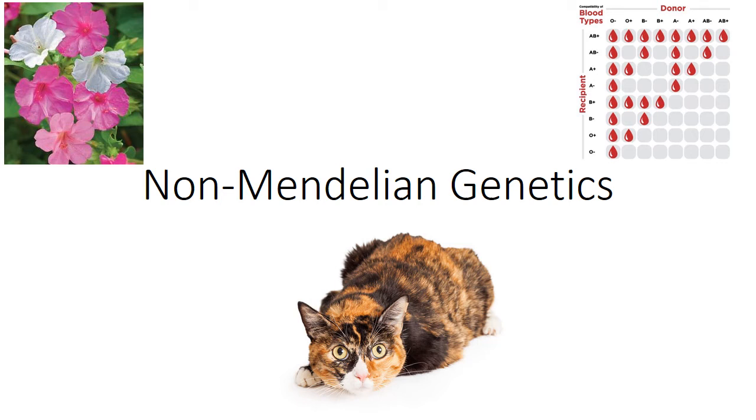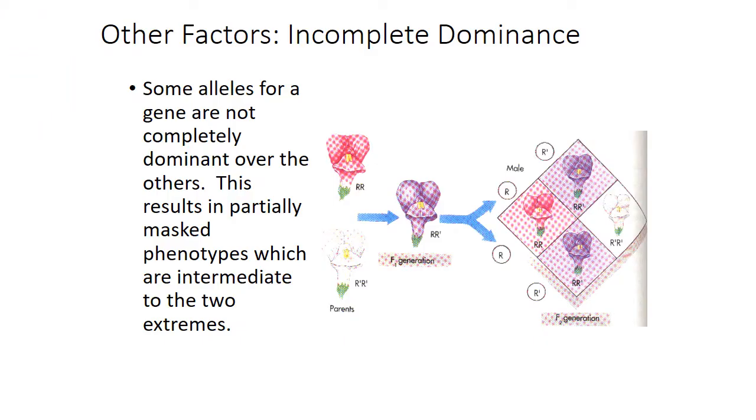Hello, boys and girls, and welcome to today's lecture on non-Mendelian genetics. This means that today we're going to be talking about incomplete dominance, codominance, and epistasis. So, today's lecture, we're going to be focusing on right here with incomplete dominance, here with codominance, and here, which is a mixture of sex-linked dominance and codominance. So, first, what we're going to talk about right now is incomplete dominance.